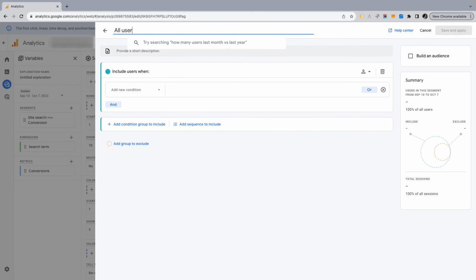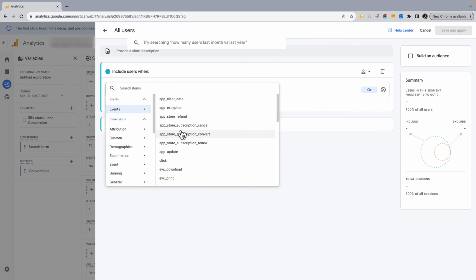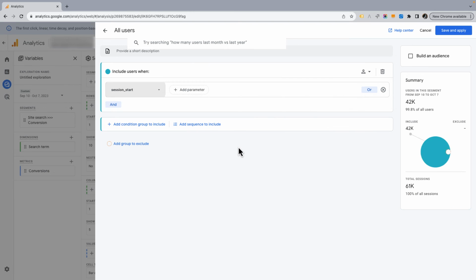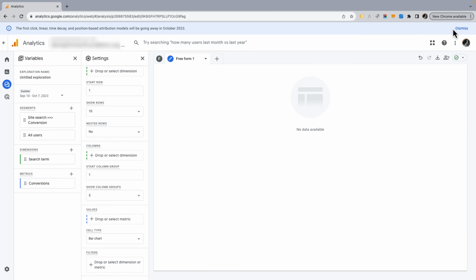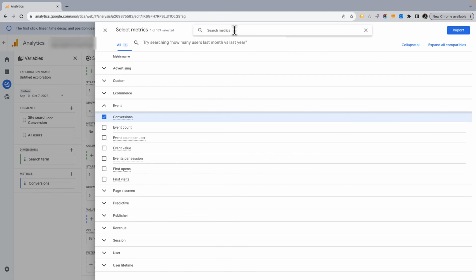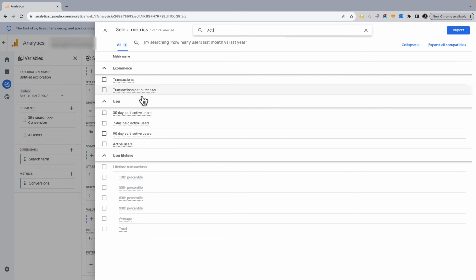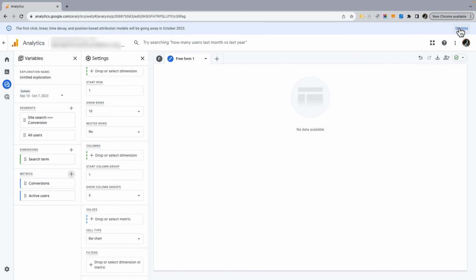So I'm going to do an all users segment, and I'm just going to say all users is anyone who has a session start event. Every session starts with a session start event. So apply that. Now I'm going to add a metric. In this case, I'm going to say active users, which is the equivalent of the users metric in regular reporting.